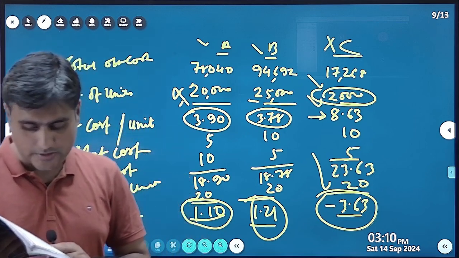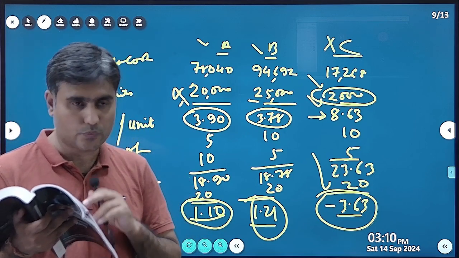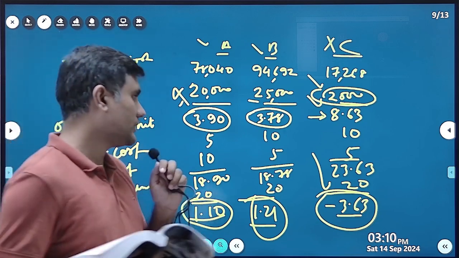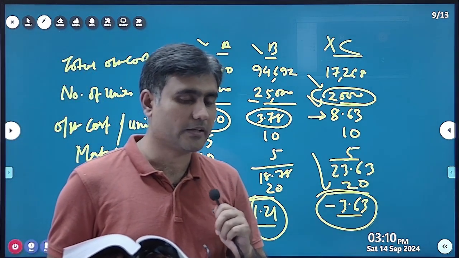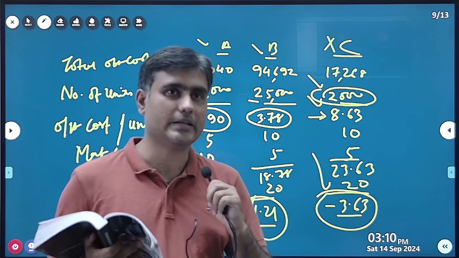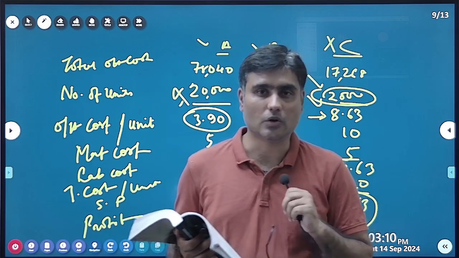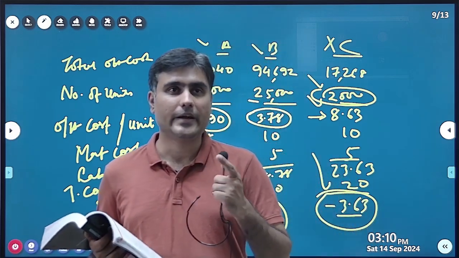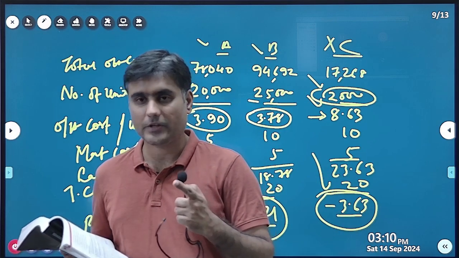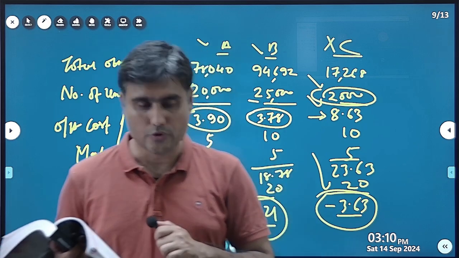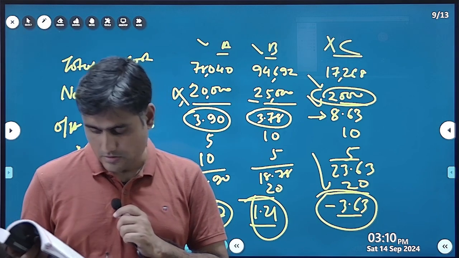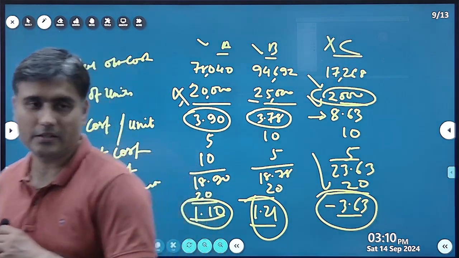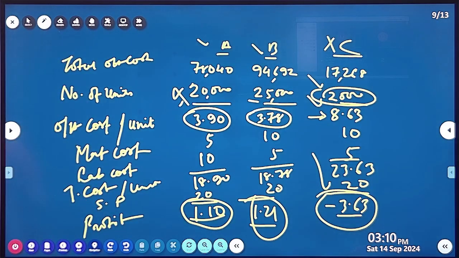Hence, it reduces opportunities for successful innovation if it is used without due care. So there may be risk that if you develop a new product to launch in the market, it will always show a loss in the initial stage because it has a very high overhead absorption rate, and it will show a loss for a longer period. So you may not be motivated to launch it in the market. It is very complex and it requires many calculations. So these are some of the demerits of activity-based costing.